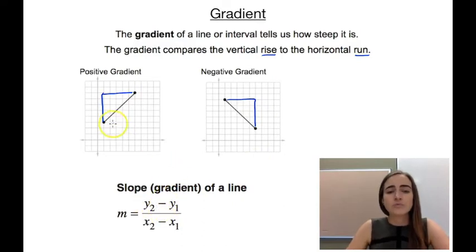or the more mathematical way of figuring it out is if we had 2 points. So if this was x1, y1, and this was x2, y2, then our gradient can be calculated, so little m for gradient, by going y2 minus y1, that finds this distance here, and then x2 minus x1, which finds that horizontal distance there. So we're comparing our rise over run.